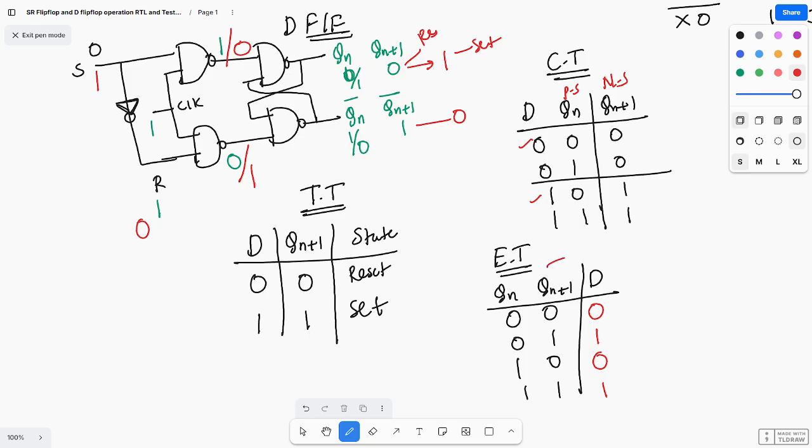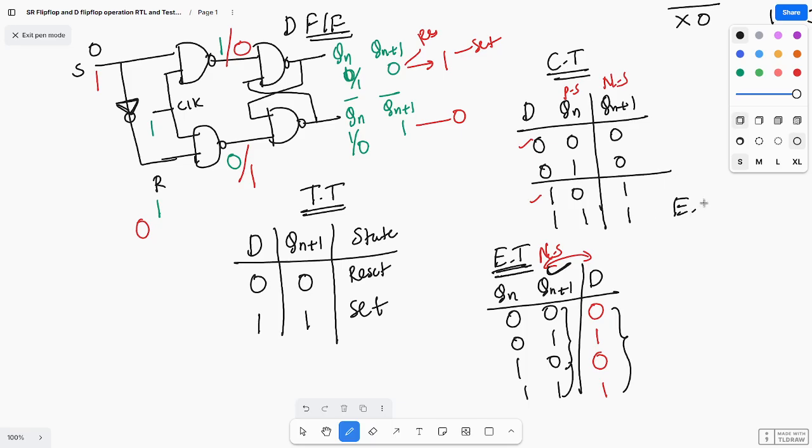So the beauty of this D flip-flop is, if you know the next state, you can directly draw the next state. The next state values you are getting at the output. So that is the beauty of this D flip-flop. If you know these next state values, you directly write them. You don't need to remember the excitation values. Whatever these values are, you can write the same thing. No need to remember the excitation table.